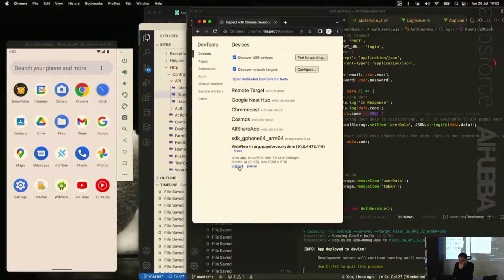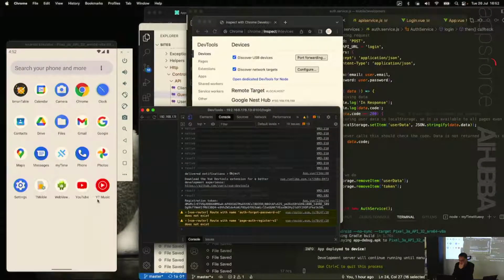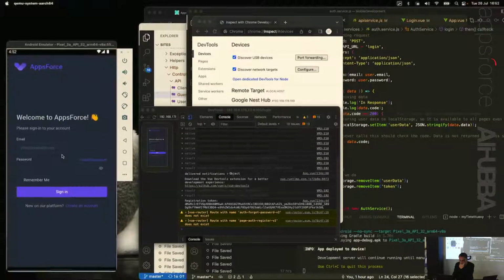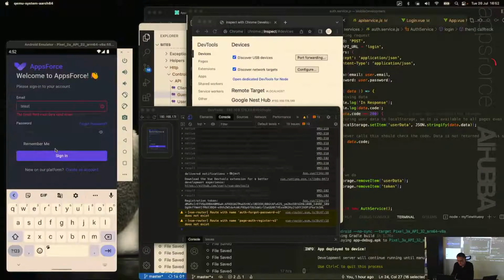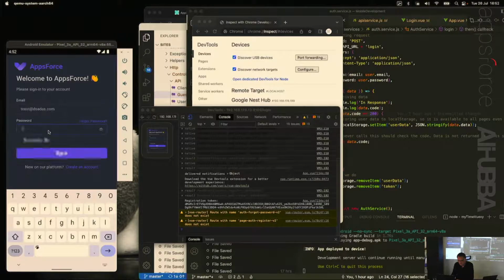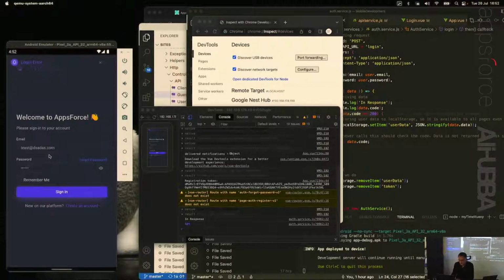Web view, Ionic app, that's the IP, inspect. All right, good. So as you can see, it says native here.